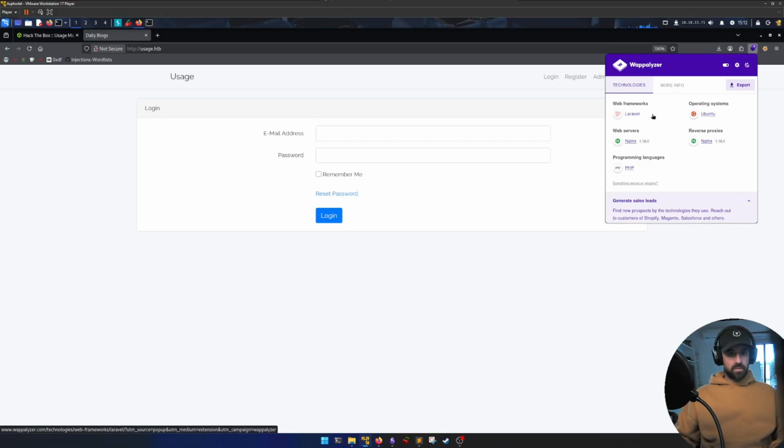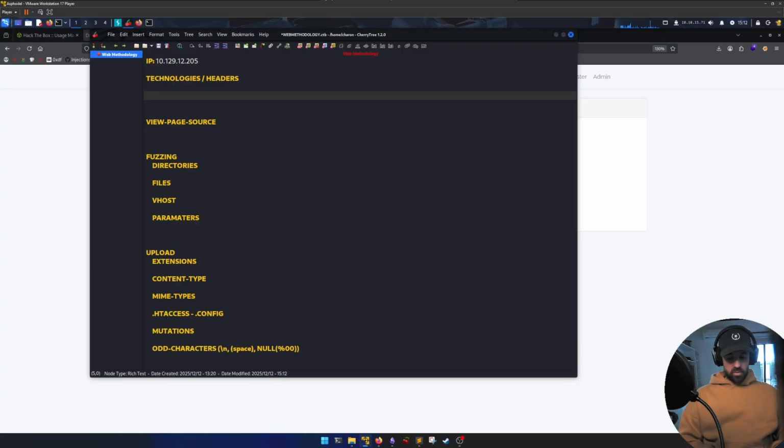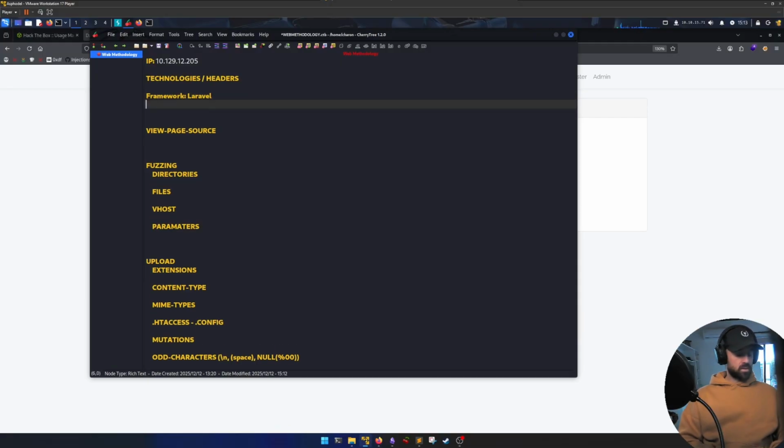We see Laravel. Laravel is a PHP framework, and we can see that this is Nginx. So let's go ahead and put that in our notes. So the IP is this, technologies: we got framework, Laravel, programming, PHP.